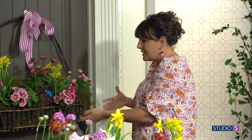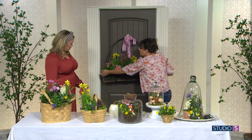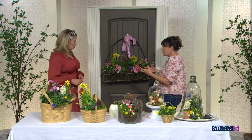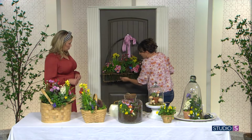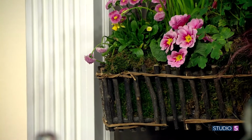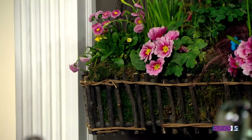When people see this, they feel intimidated, like, how do I water? How do I keep my door safe? So inside, I lined it with a plastic bag, so it's on the bottom and it goes on the top. Just like a grocery sack? Just like a grocery sack, a kitchen bag, or you could do one of the plastic things. And then you notice I put moss around it to hide it. And with the plants that you buy, you keep them in their plastic pots and you just stick them in, and then put moss around it, and then it's very easy to water.